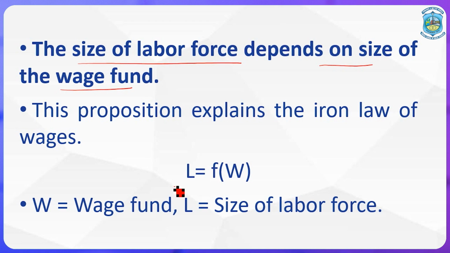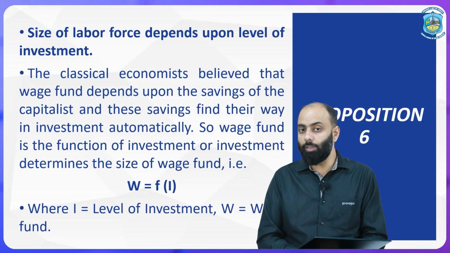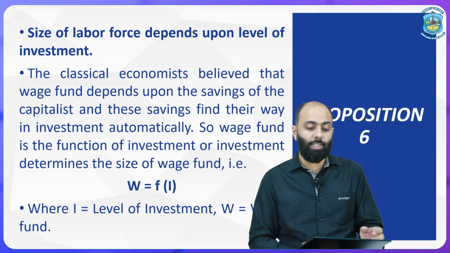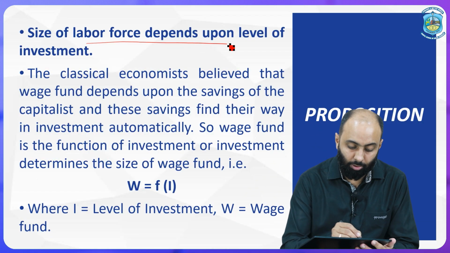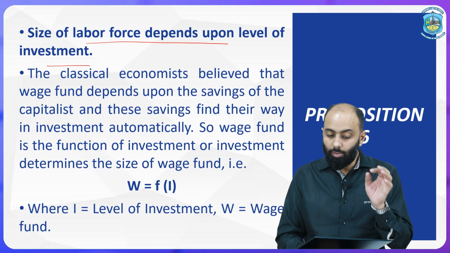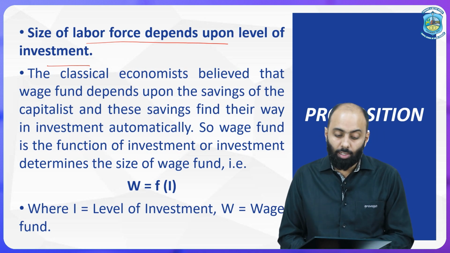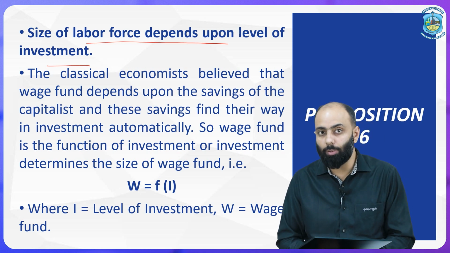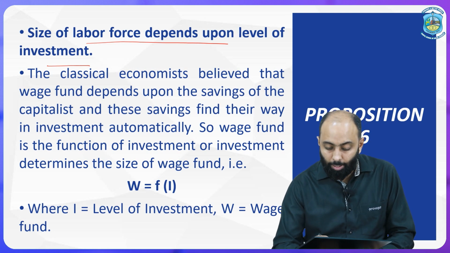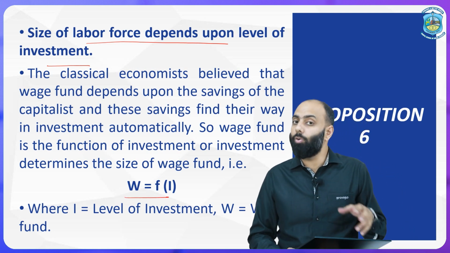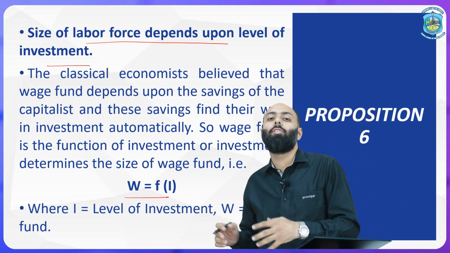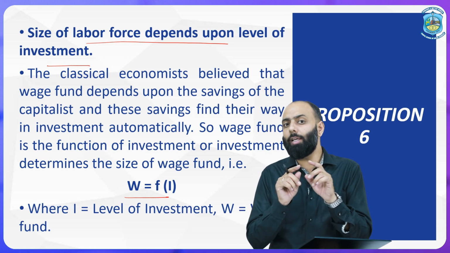So you can say labor supply is also a function of wage fund. Moving towards the sixth proposition of this theory, it states that the size of labor force depends upon the level of investment. When you want to push the level of workforce, have a good labor supply, then you need to have a better level of wages to be paid, and for that wages again you need to have investment in the economy.